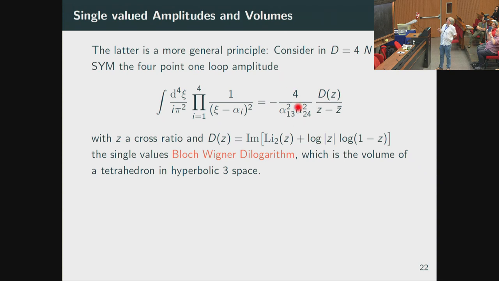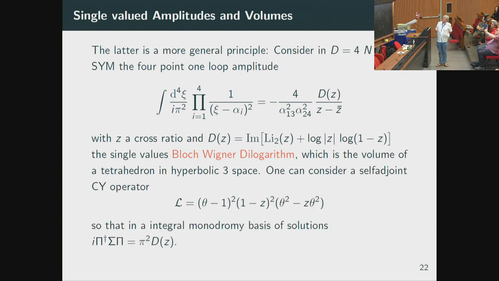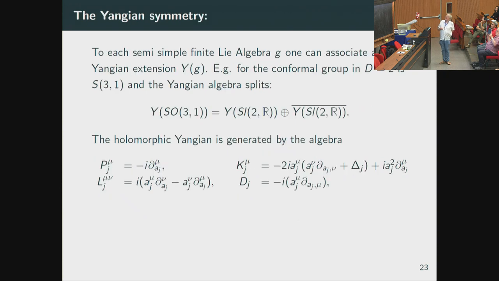And then you have a conformal factor, and then the thing which becomes the volume in the case of the Calabi-Yau becomes the Bloch-Wigner dilogarithm, which is, of course, the volume of a tetrahedron in a hyperbolic 3-space. And you can more or less do the same thing that I did for the Calabi-Yaus. You can write down a differential equation so that this e to the K that I defined previously from the periods is the Bloch-Wigner dilogarithm. So that fits very nicely. So there's a more general principle that these amplitudes evaluate to volumes.